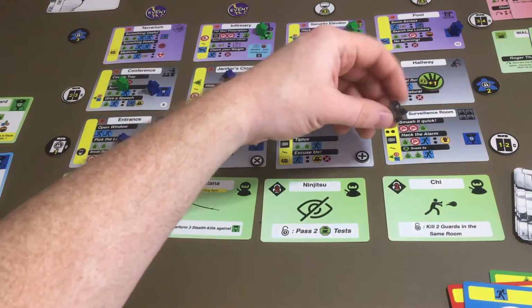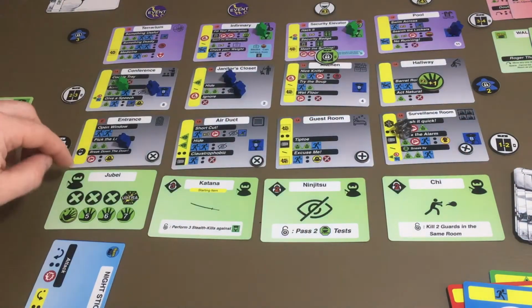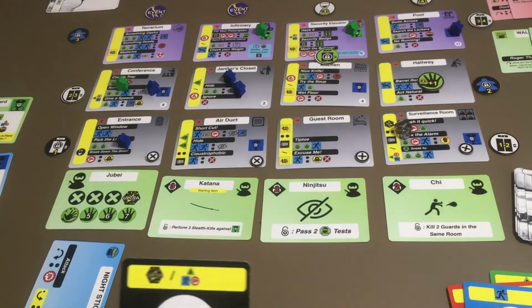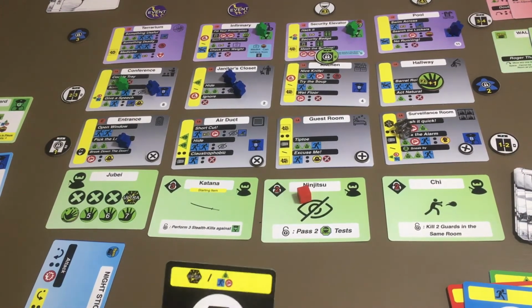And so a couple things are going to happen here. One, I'm going to clear the room, which is the final room. So it means I get an ultra card, which again, when you get cards in this game, go directly into your hand. So now I have an ultra card. Additionally, I passed a stealth option, so I get to put 1 objective marker on here. And if I do another one along the way in the game, which I'm unsure there will be another opportunity in this particular setup, I'll be able to unlock my ninjutsu.